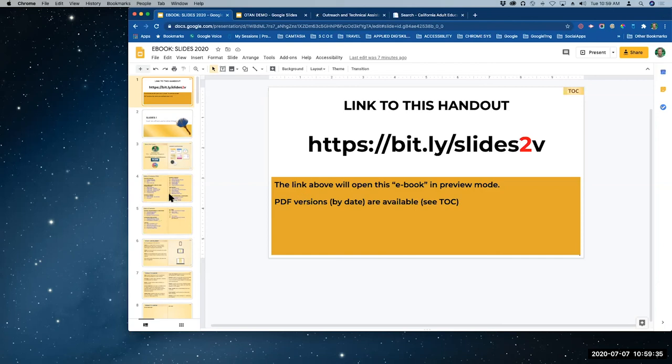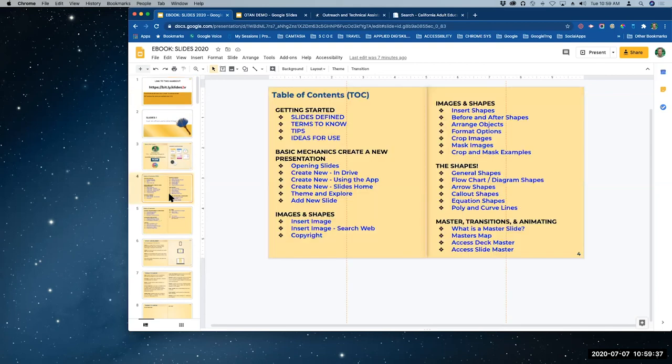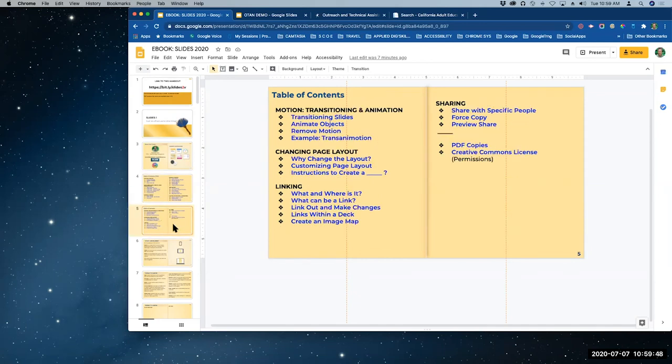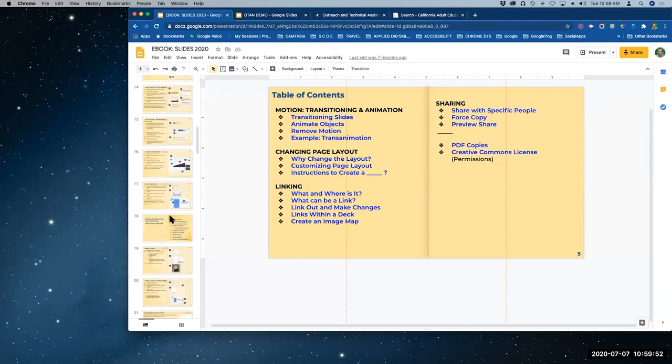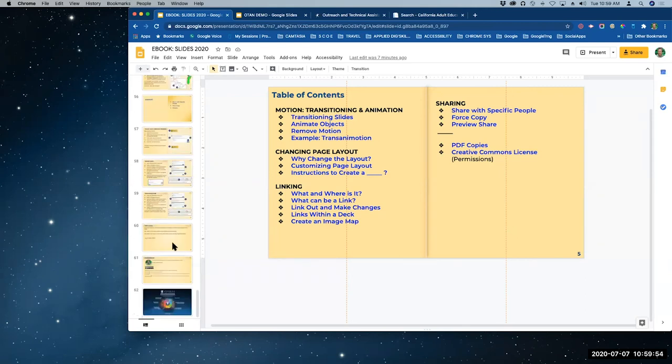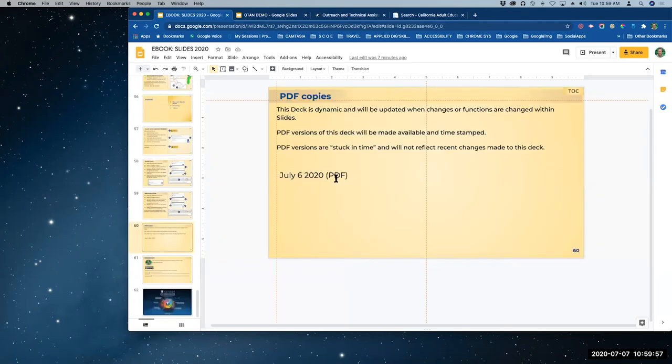Patience. Okay. Now, you have the ebook. For those of you that are advanced, I'm sure you learned at least 1 new thing. Come on. You did. You know you did. And you have this slides deck. You can go through it and check it out, all right? Oh, PDF. I was going to show you, but we don't have time. So that'll be next time.